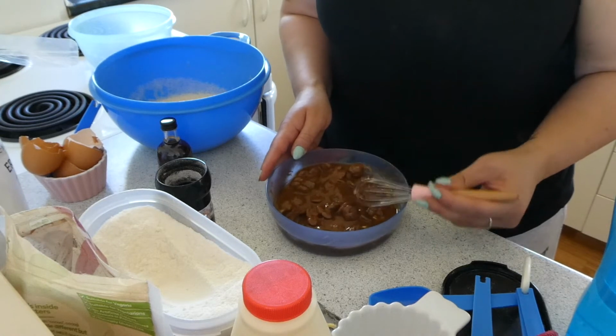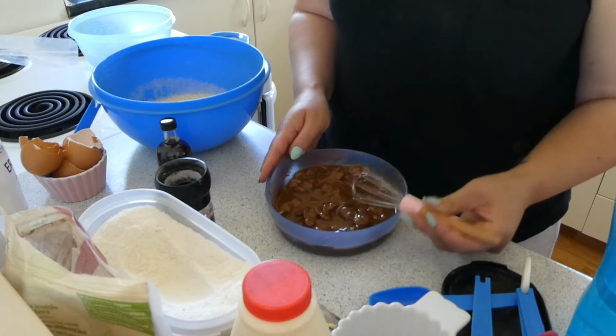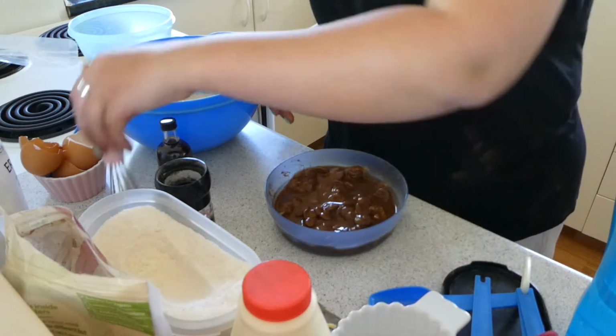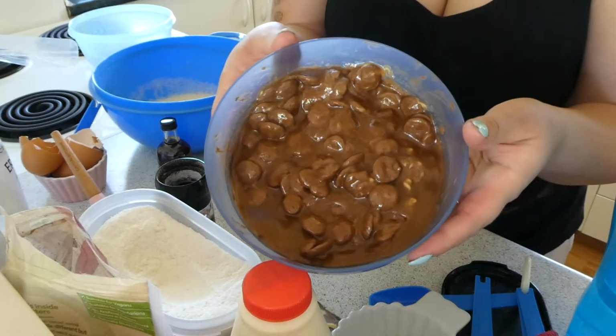So yeah, if you're wanting to keep this keto, you would use the sugar-free chocolate buttons. My boyfriend, when I said I was doing this, got me sugar chocolate buttons, but they're not that bad. So it should be okay. I'm gonna put that in for another 20 seconds and we'll see if the rest of it melts.